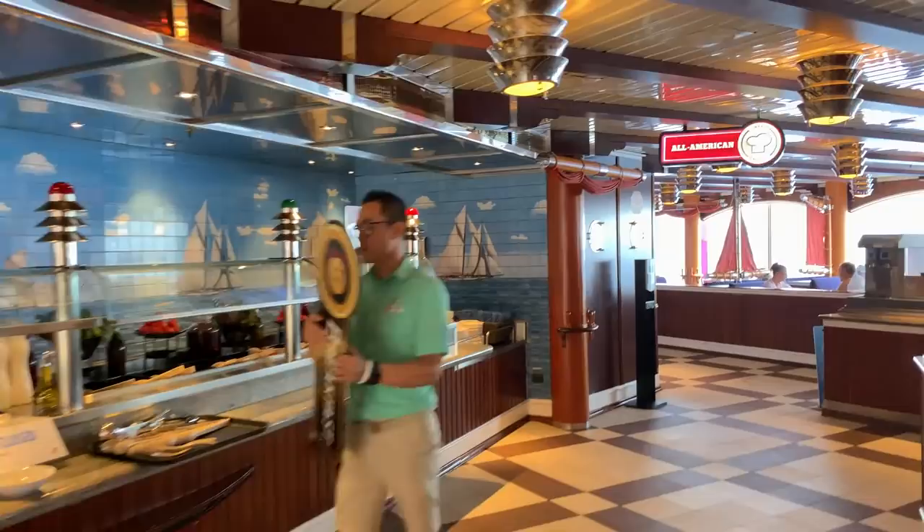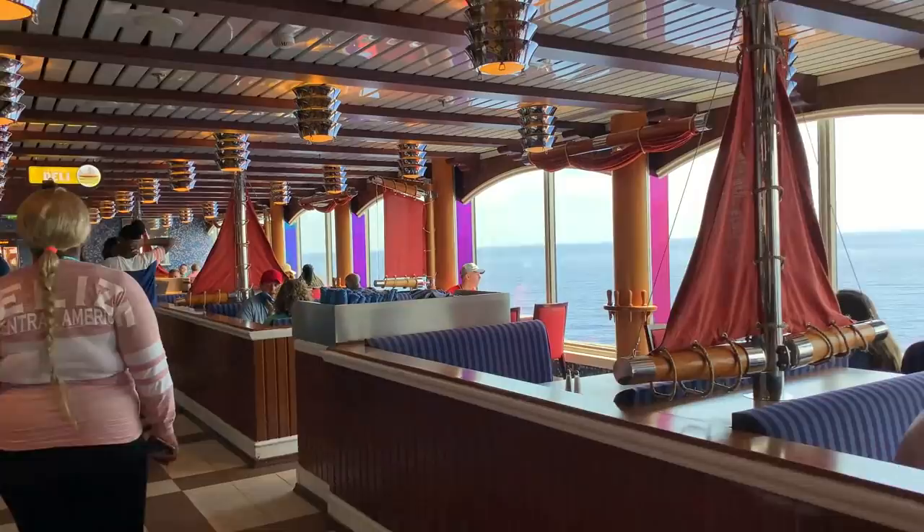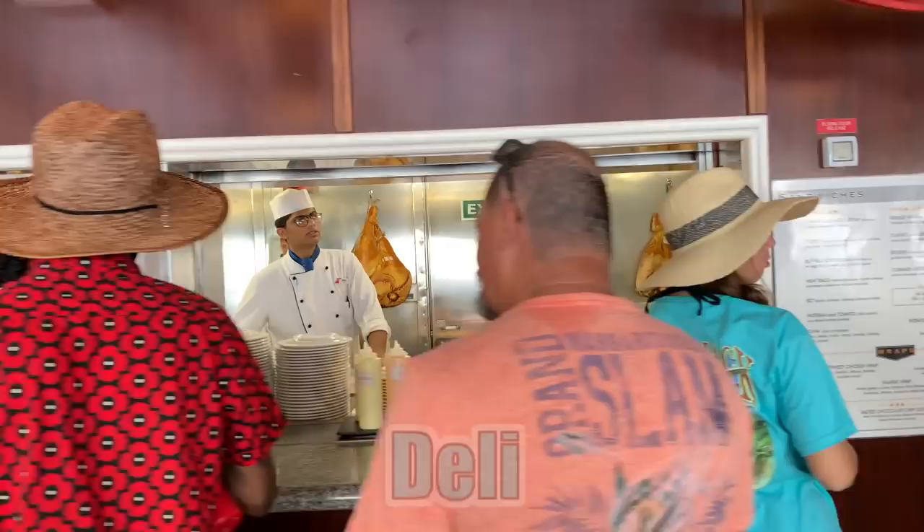Here's what's included for food. All of your buffet is included when it's open — breakfast, lunch, and dinner. Your main dining room, whether it's brunch during sea days or dinners at night, is 100% included. But there are some restaurants that aren't included: the sushi restaurant, the steakhouse upstairs. The deli, where you can get fresh deli sandwiches, is included in the price of your cruise.